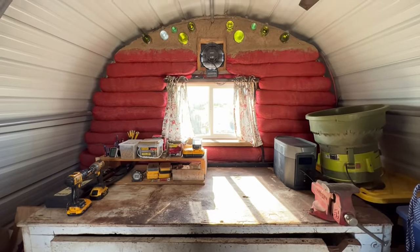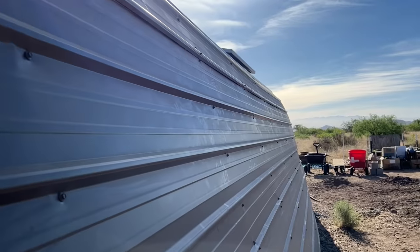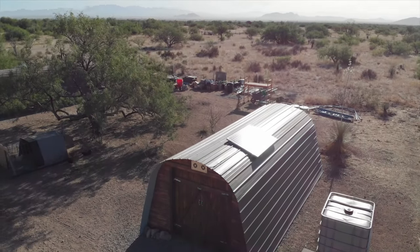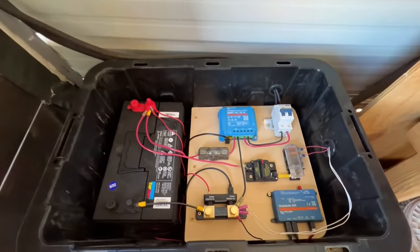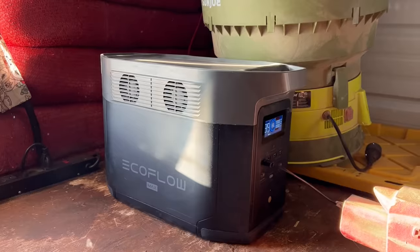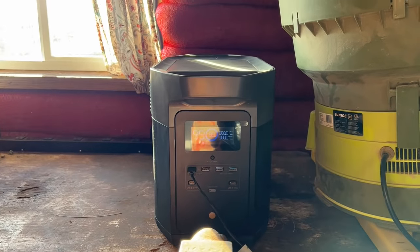Earthbag walls saved us money on material costs. Windows and bottle bricks provide beautiful light and views in the morning. The metal roofing panels are securely mounted to the frame, keep the water out, and make it a truly finished building. The lights are super handy for working on projects at night or early morning animal feedings. The feed shed 12-volt system is running well and connected to our VRM so we can see the stats anytime. The Ecoflow Delta Max power station gives us true AC power for our tools and projects while being charged back up by solar. The garage and the feed shed are super solid now, so we don't have to worry about them blowing away or leaking.